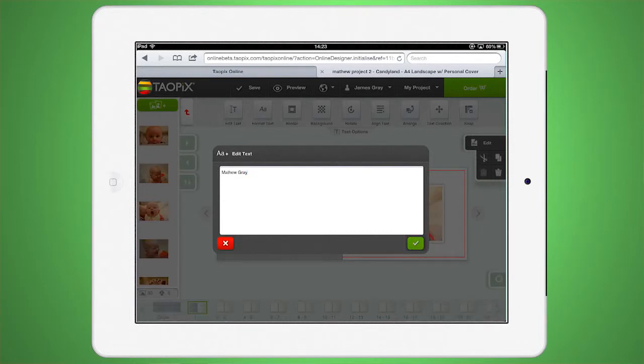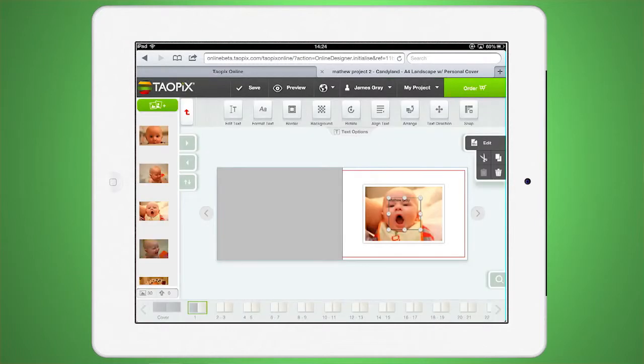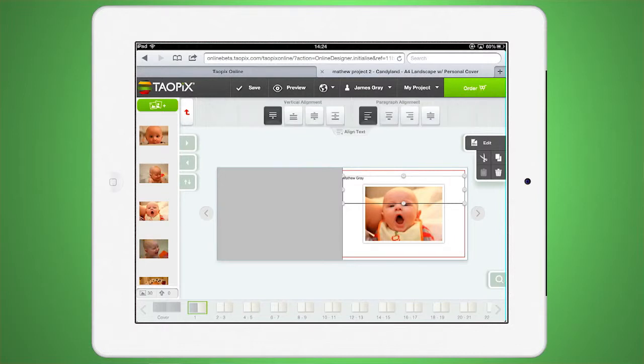Perfect. So what I would like to do is just tidy things up. So I'm going to make the text a little bit larger and change the color as well. So we'll start by moving this around. Again, it's all just drag and drop, very, very simple. So I'll just make this box a little bit larger. I'm going to change the text alignment. So this is center aligned.